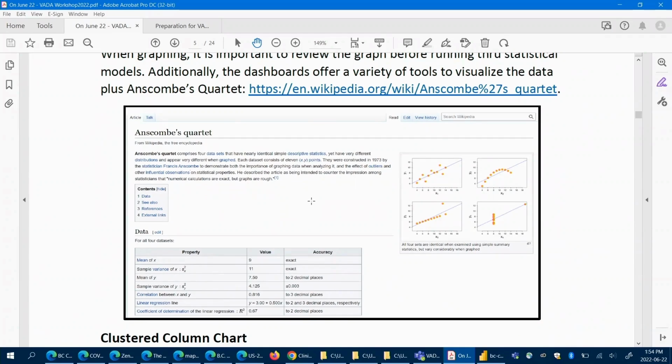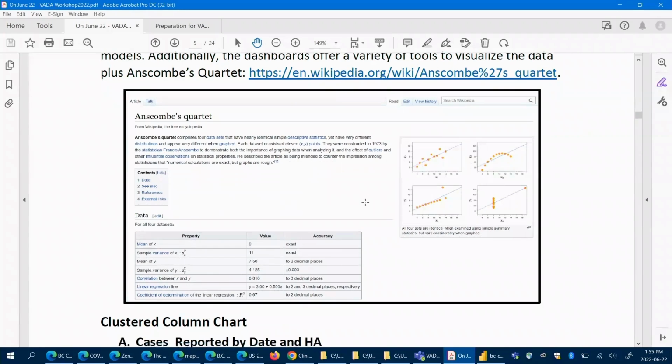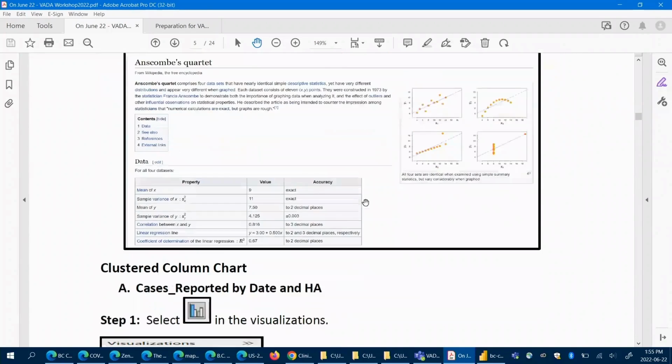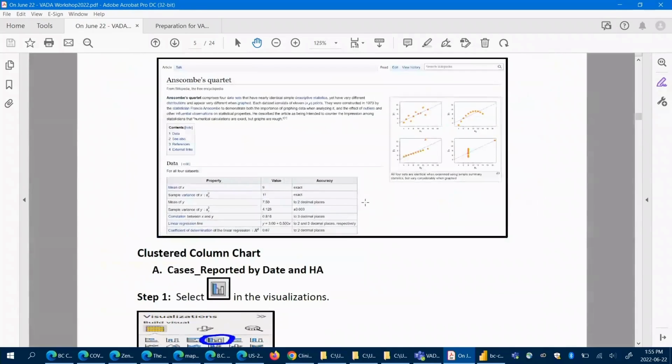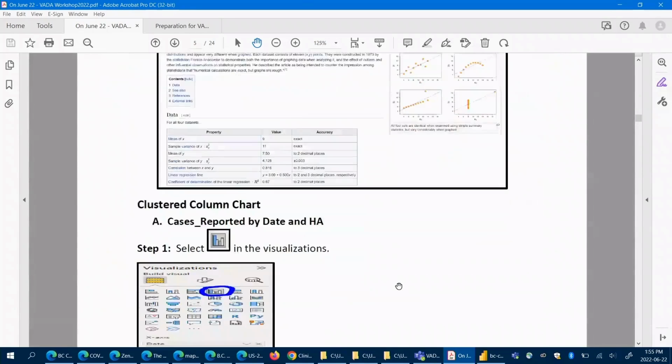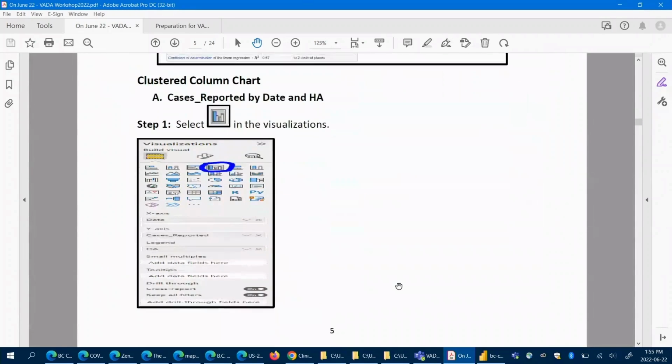And apparently there are other examples like this. And then the question is, is it just because there are so few data points? Because obviously there's not a whole lot of data points in this example. Would big data show something similar, or maybe big data would have different kinds of trends in the graphing before you go into stats? That's to be determined, I guess. But still, it's a really unique example. I thought I wanted to share it with you before we get into this Power BI.